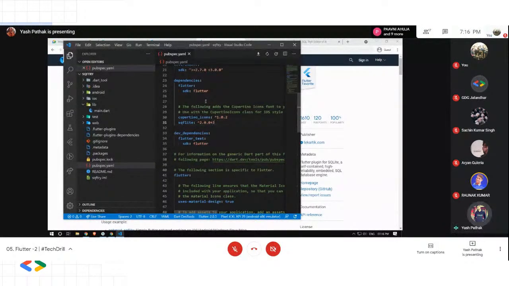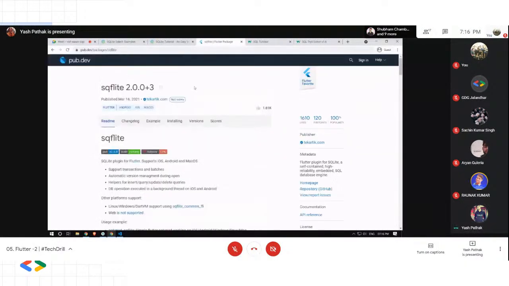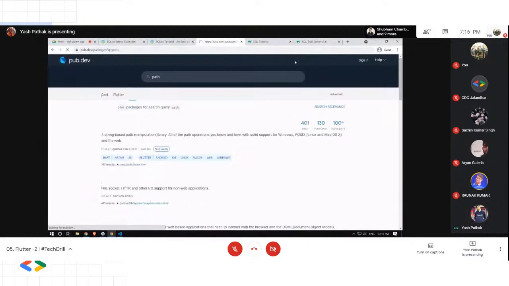Flutter also has a plugin called path, which will allow us to deal with our file system. What we do technically is when we deal with these databases, we have temporary directories created, temporary folders. So when we are dealing with these folders, we need something which gives us functionality to play with the file system.